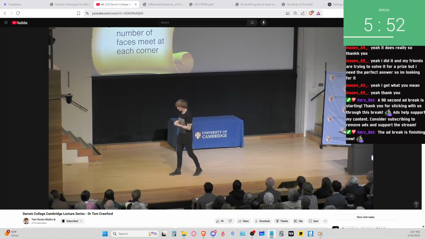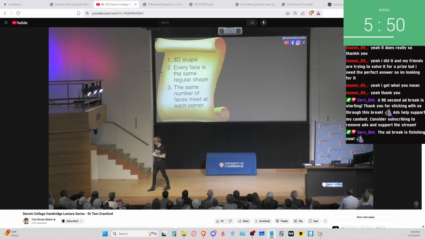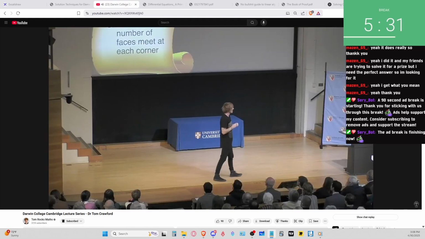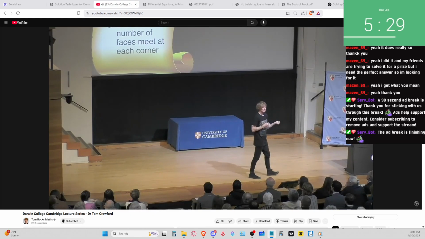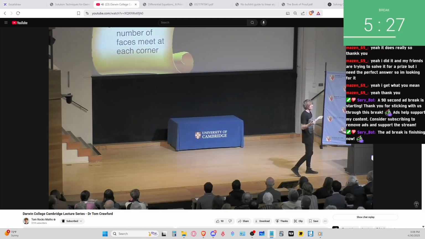And now with these 3 simple rules, and this is why they fascinated Plato, there are actually only 5 shapes that satisfy these 3 rules, which to me is quite amazing because they feel very general. They feel like there's a lot of variability in that. And this is, again, what fascinated Plato, the fact that you can prove, and I'll very quickly show you how you prove it in a minute, that there are only 5. So does anyone know what some of those 5 might be?